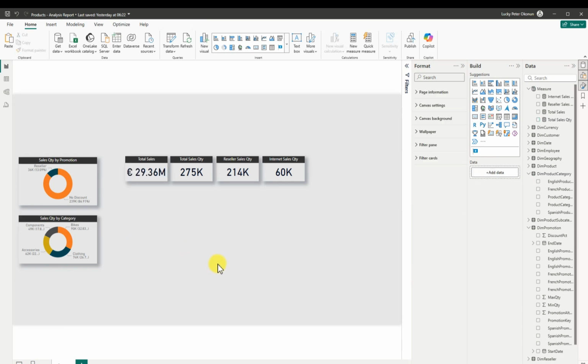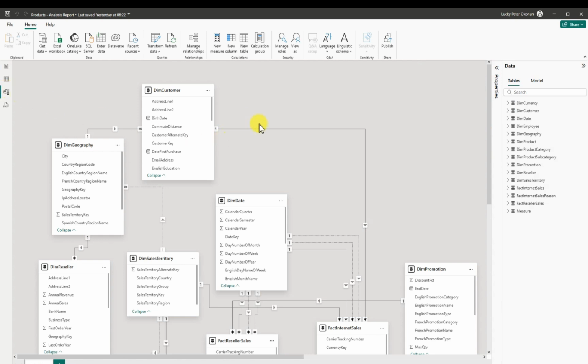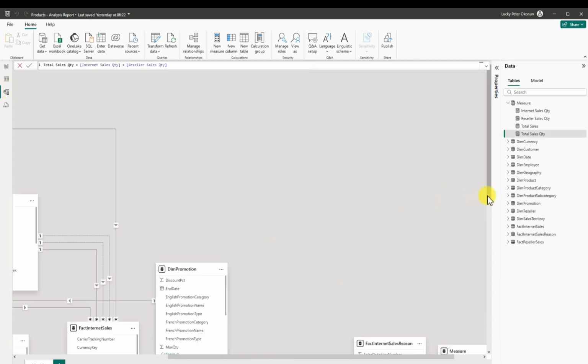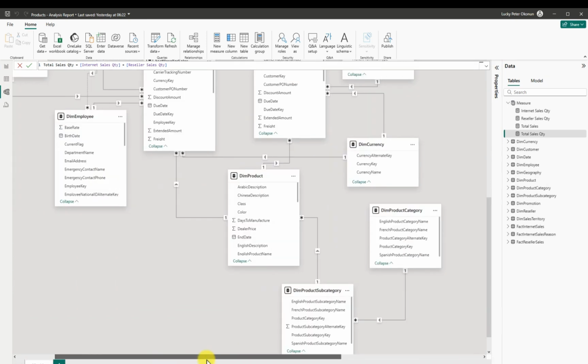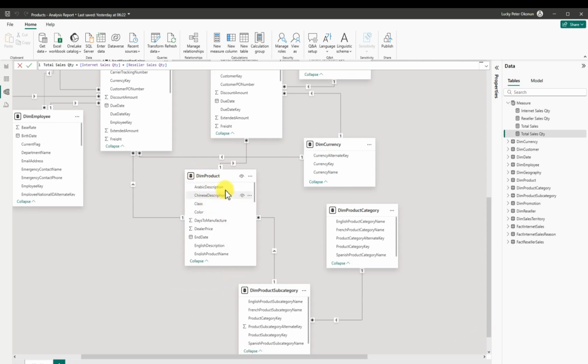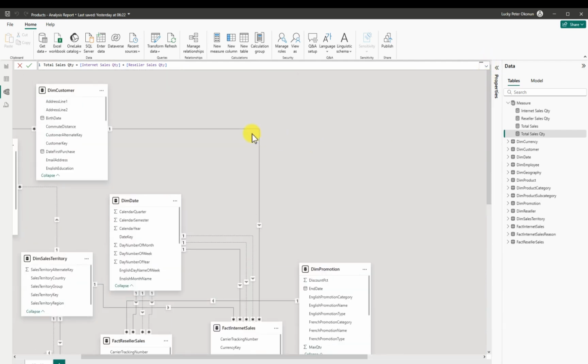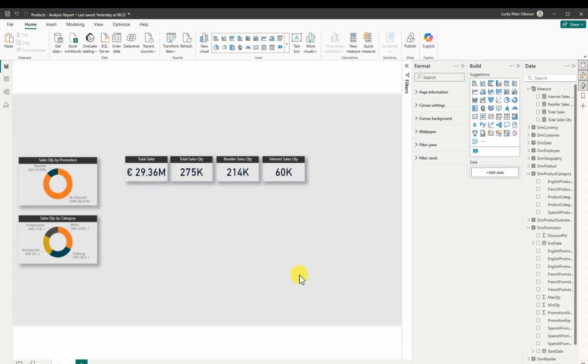So we have that. Now you can see we have everything working perfectly. Why are they working perfectly? It is because there is a relationship among them. You can see we have a relationship connecting them together. If not for that, definitely we can't be picking from the product to the product category to the product subcategory. It will not actually work, but because there is a relationship, and that's why I'm providing this for you, you don't have to bother yourself about doing the connection all together from scratch.